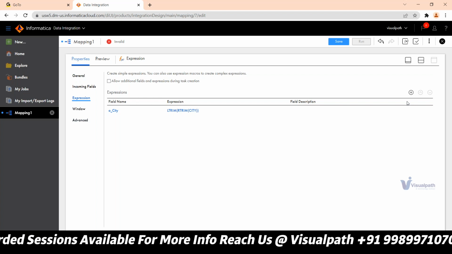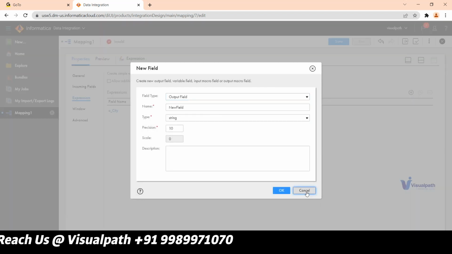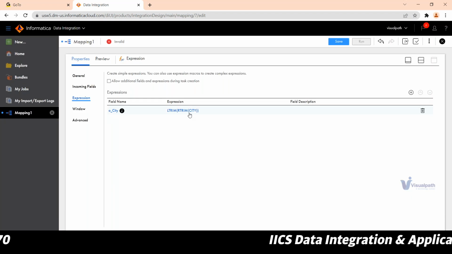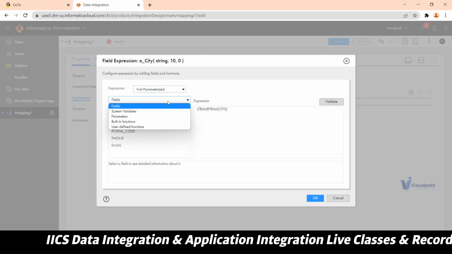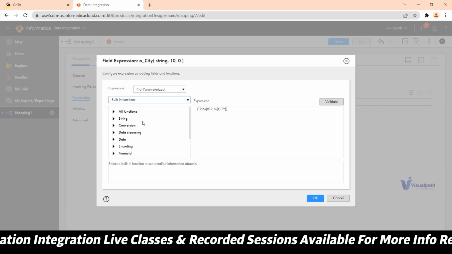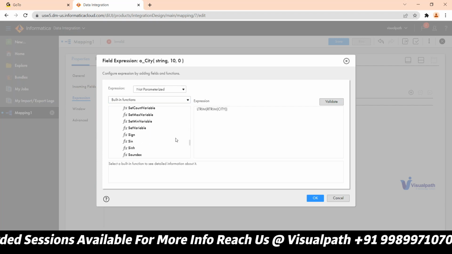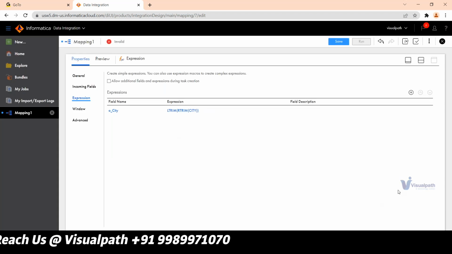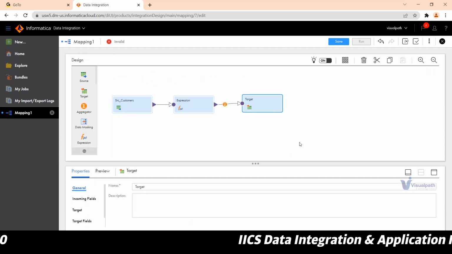We can actually work with input variable, input and output ports, where you can configure multiple things, wherein the similar built-in functions which were part of PowerCenter are included. Whatever you see in PowerCenter, you get all built-in functions, string functions, conversions, and a lot of things where you can do data manipulation at a row level. So expression transformation is a row level functionality, and you can load to the targets.